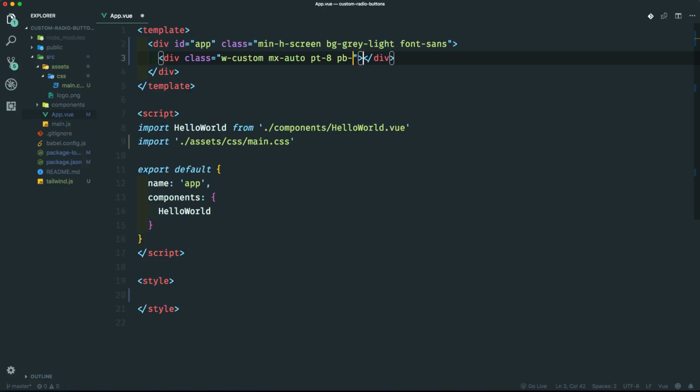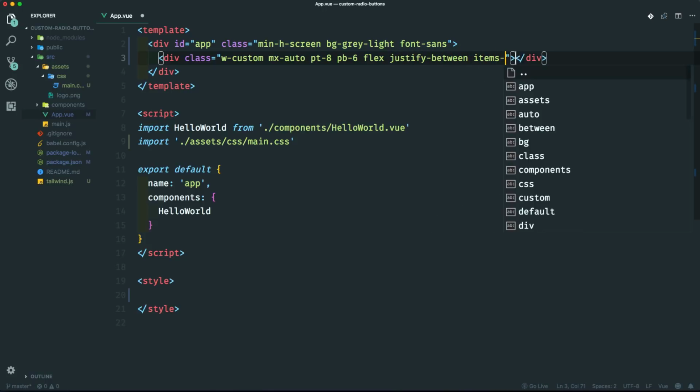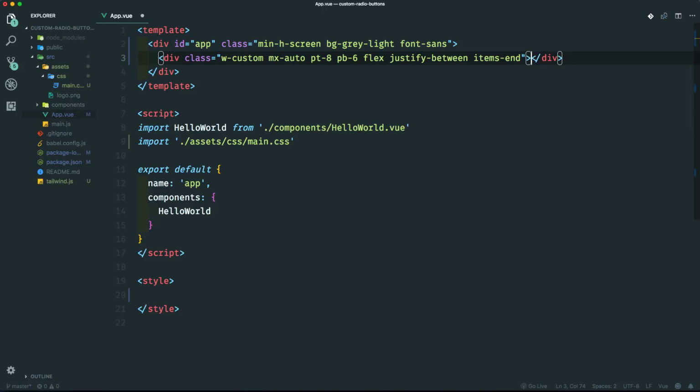Let's give some padding bottom of 6. Let's make a flex, justify between, items end, so they are aligned on the bottom. Let's give it a border bottom of 2 and a border of gray.